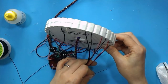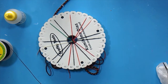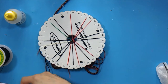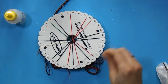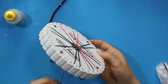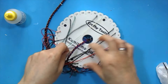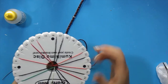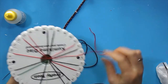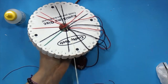Right, so what I'm going to do is I want to cut off a piece of cord and then I'm going to wrap it as tight as I can around. And what I may have to do is take this off. Sometimes I can get it, but there's so many cords on this one that I can't actually get a grip of it underneath.